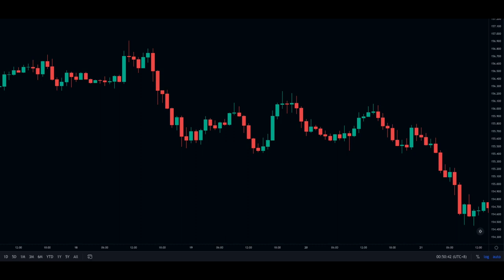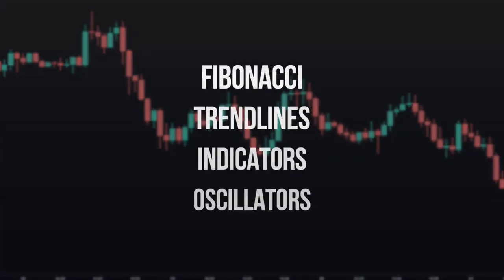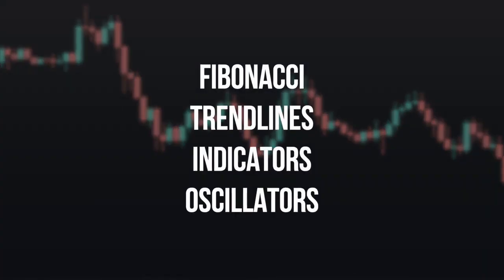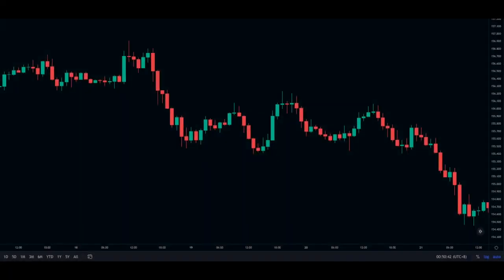Many non-price action traders will use chart tools such as Fibonacci, trend lines, and various popular indicators. Some price action traders like to apply a few of them as well. Let's have a brief look at those items before moving forward. I'll also explain why they can cause more confusion than assistance.